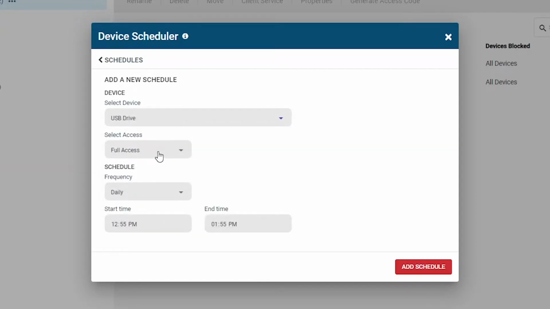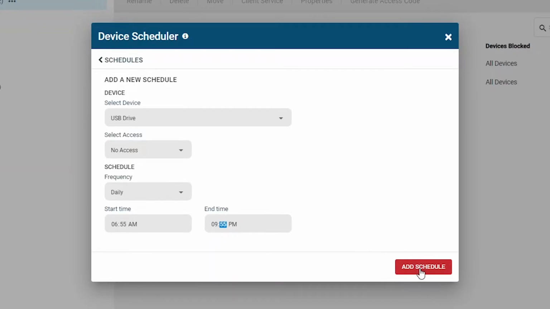Allow devices to be used during work hours only. Block storage peripherals during office hours, but enable them while the office is closed to allow automated local data backups. Or, in high security environments, you can narrow the window of time that portable storage devices can be used to ensure that all use is carried out under supervision.